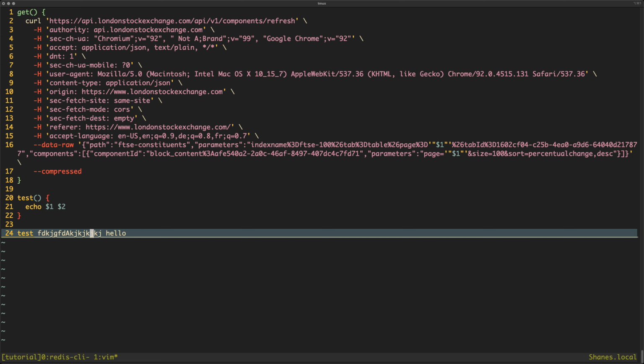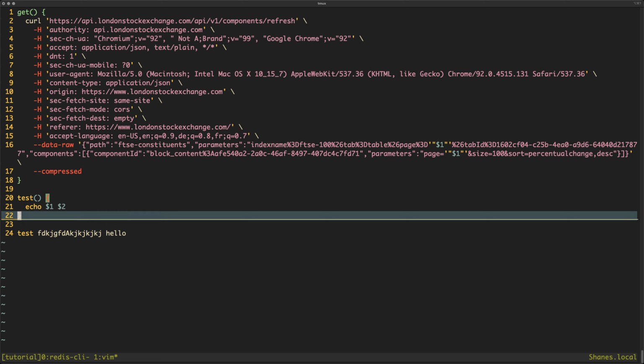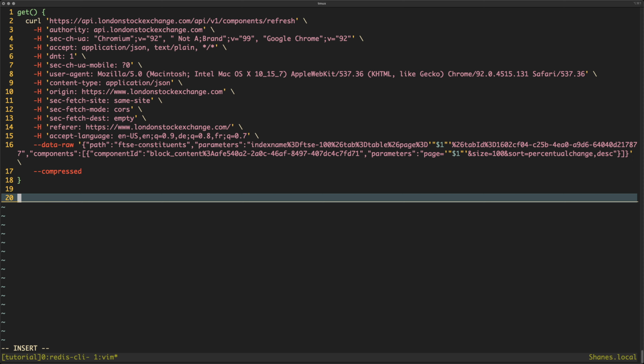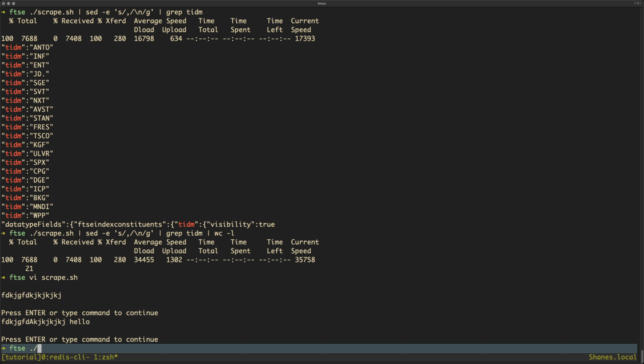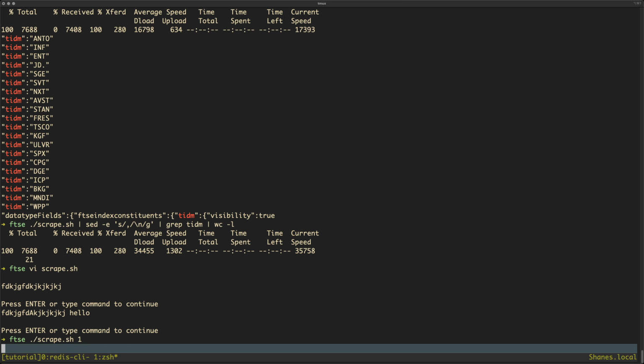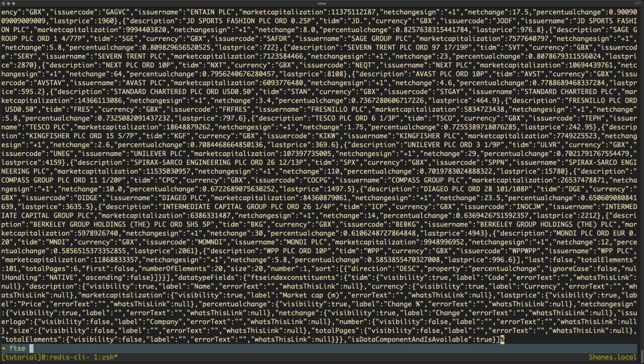So all we're going to do is pass in a number to get. But we're going to do that from outside the script because we want to call it from a for loop. We don't have to do it from outside the script, but we can. So if you do get and then just give it $1 again. Now $1 isn't defined anywhere here, but if we come out of this script and call it normally like this and do shell and then give it 1, look at that, it takes some data and it gets everything.